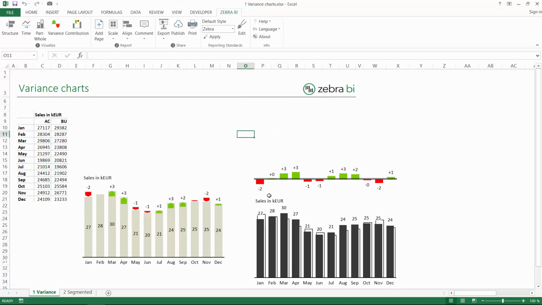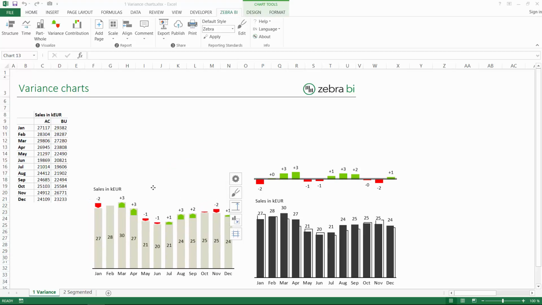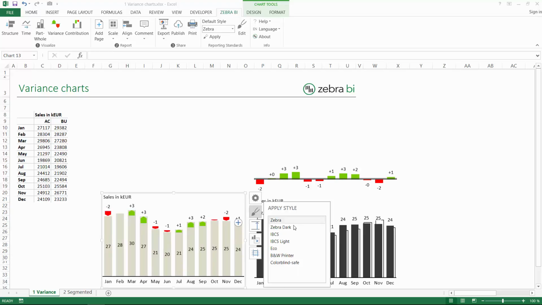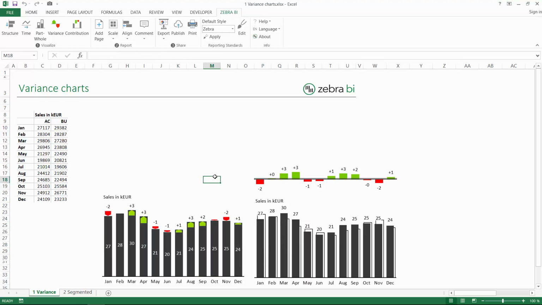So now this is another picture where my variances are presented. They are rendered in the right scale. So it's similar to this solution, only as you see, this solution is more compact. It uses less space. Okay, so you see, these are the two options. So now, of course, you can add more charts on the top.